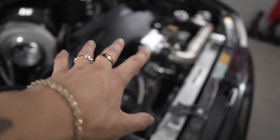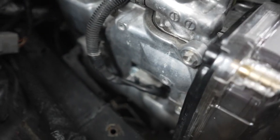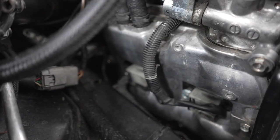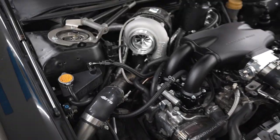And moving onto this side, I am running Okada ignition coils on the car. I don't know if you're gonna be able to see them. And the only thing I stick to is NGK iridium spark plugs. So that is what I run on the car.